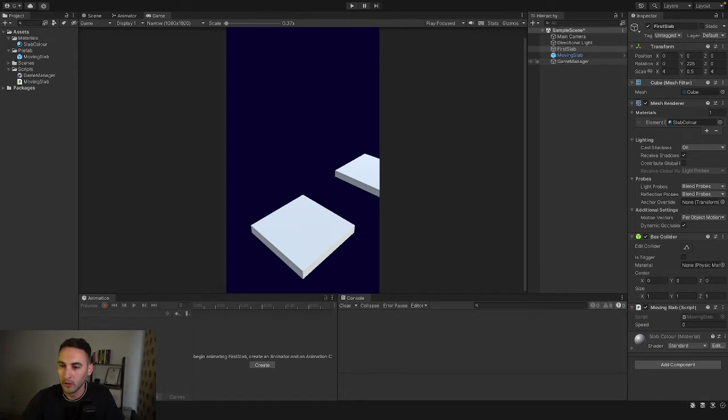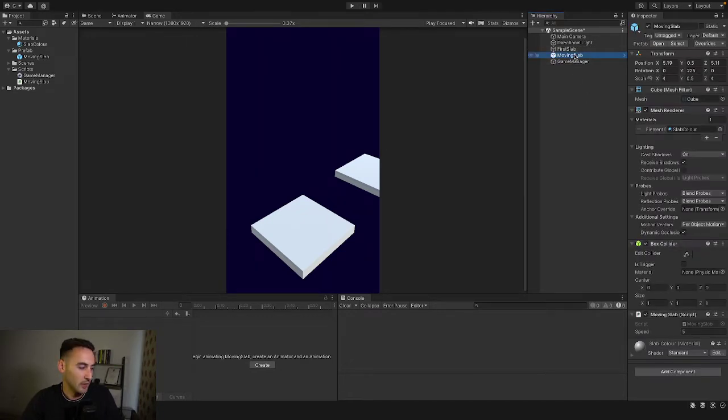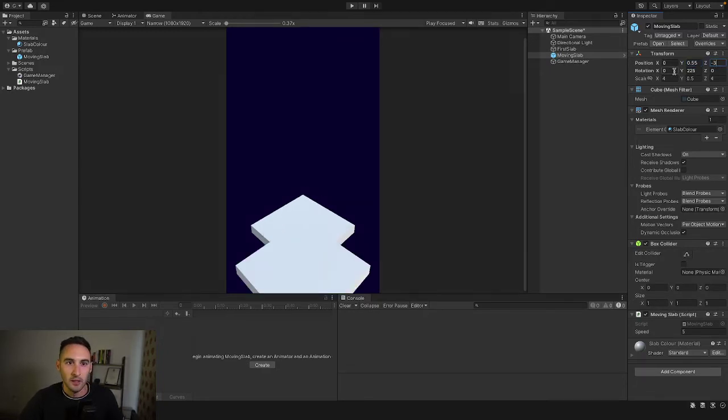I've taken a picture of it, but I don't know how to figure out which one is which. Okay, so I think this one is for our moving slab. For our moving slab, let's update the position on the X to 0. Our Y value will be 0.55. The Z value will be -3 for now. The rotation will be 0, 0, and 0. And the scale, we're going to change back to 1, then 0.1, and then the Z axis is also going to be 1.